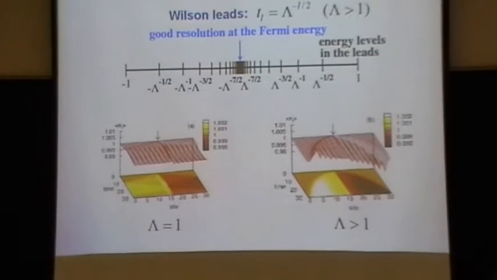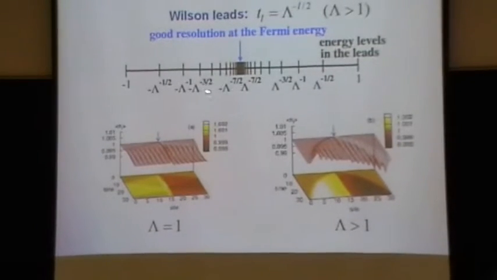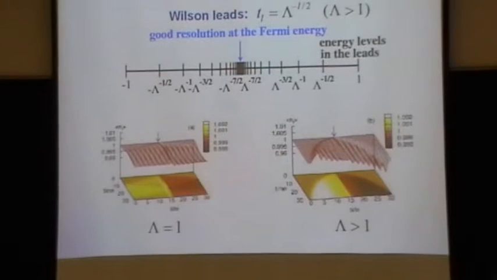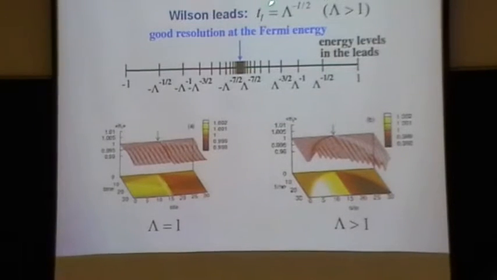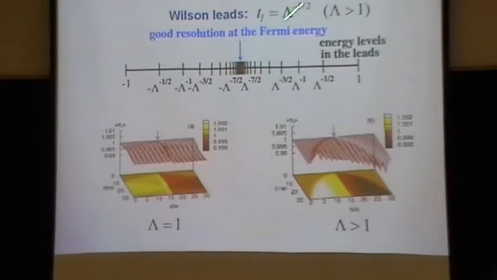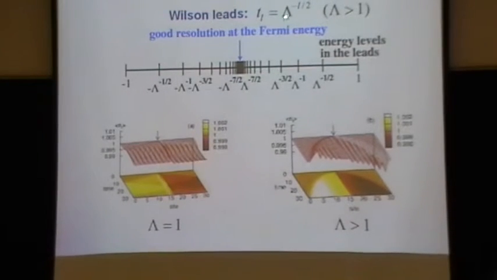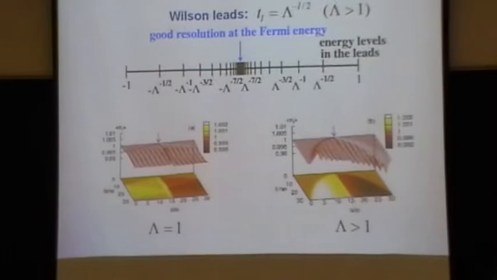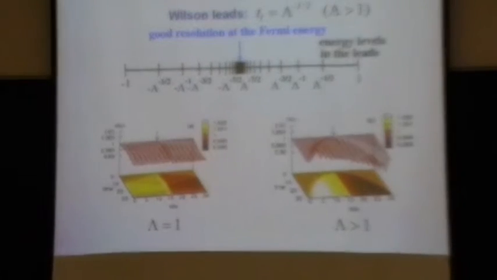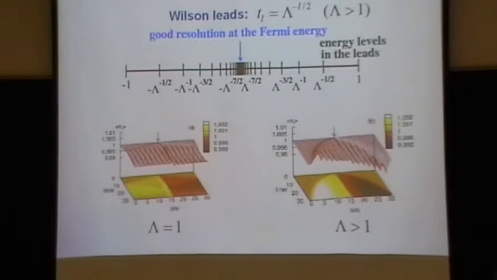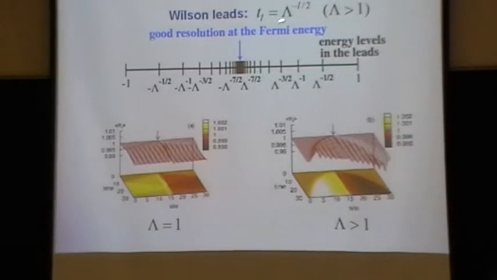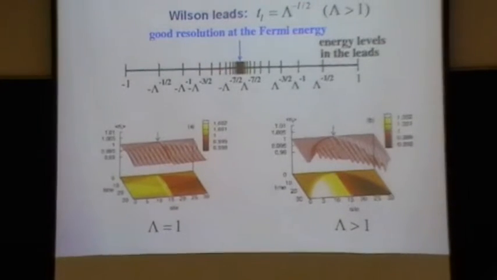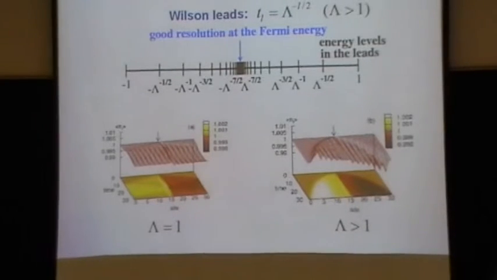If you look at Wilson's review of quantum physics on Kondo, it teaches you that you can discretize the hopping by doing a transformation to a new lead that has hopping that goes as lambda to the minus the position divided by 2. So the hopping, this is in real space, will decrease as you move away from the impurity. And the parameter that controls how it decreases is this lambda. For large lambda, it will decrease very fast, and for lambda equal to 1, you recover the uniform lead.